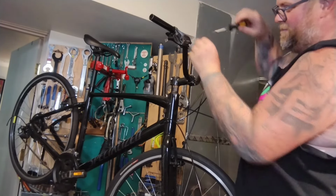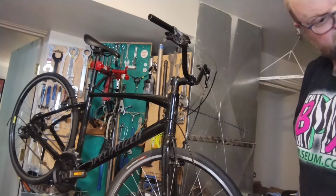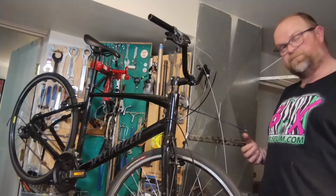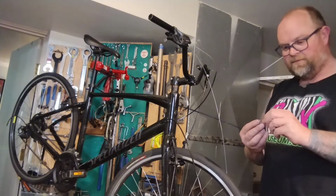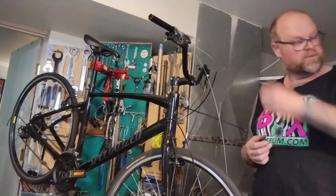This one's really trying to make a run for it. Yay, magnet! Magnets are cool. If you don't want to spend the money or go get tools, most old bikes you're going to buy to fix up forever will come with a little cycle computer with a little magnet on the spoke. I save those. I got those sitting around everywhere. You can jam a bolt in the back as a handle or just use them as is and use the magnet.